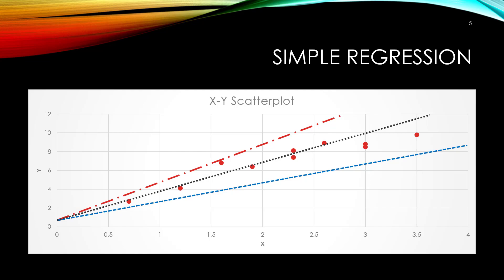I have three lines here. The red line is drawn above the data points. The blue line is drawn below the data points. The black line is drawn between the data points. Visually speaking, it should be easy to see that the red and blue lines are far away from the data points, and the black line stays close to the data points. Regression is trying to learn the optimal line such that when drawn, the average distance of the data points to that line is minimal compared to all other lines. The line is the predictive model, and the slope and intercepts are the parameters that regression is trying to learn.